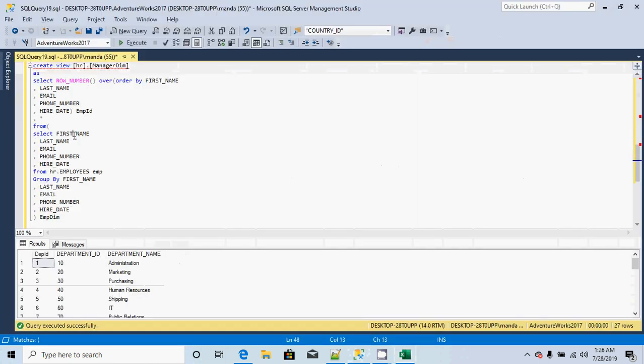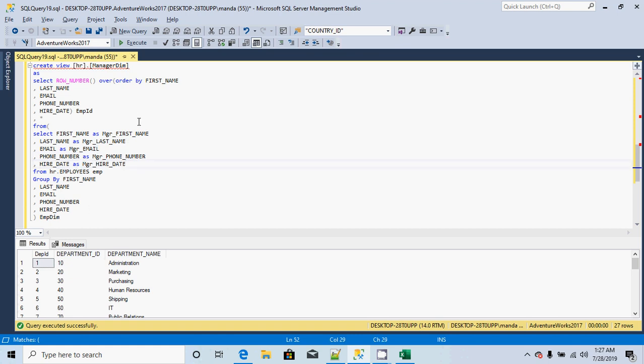So basically I will have to add mgr underscore, as mgr underscore last name, as mgr underscore email, as mgr underscore phone number, as mgr underscore hire date.